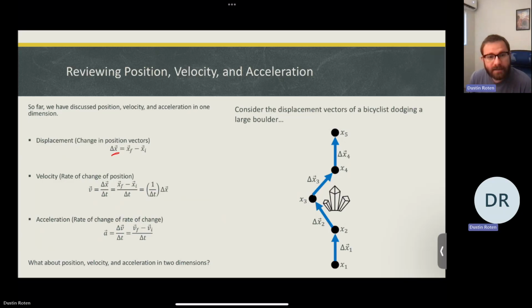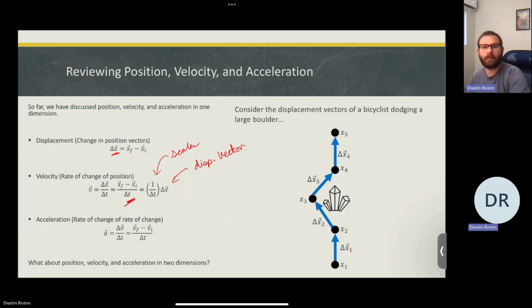Now, velocity is the rate of change. So that's your xf minus xi, but how long did it take you to do that? That's where the delta t comes in. And you'll notice we can write this as essentially scaling the length of a displacement vector. We have a displacement vector, and then we have this scalar. So that's all velocity is. It's just the scaling of your displacement, and how much it needs to be scaled by is based on time.